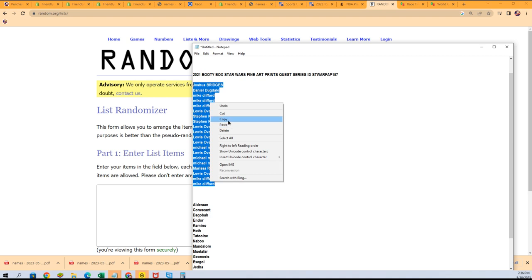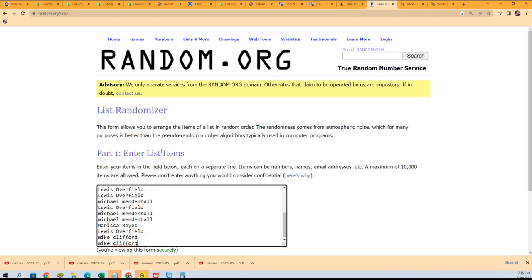So each list will go through seven times. Here we go. We'll find out who's getting which planet in the Star Wars Fine Arts break.